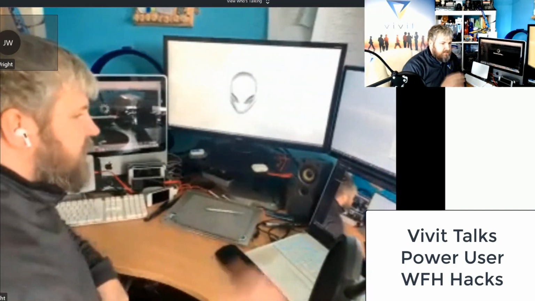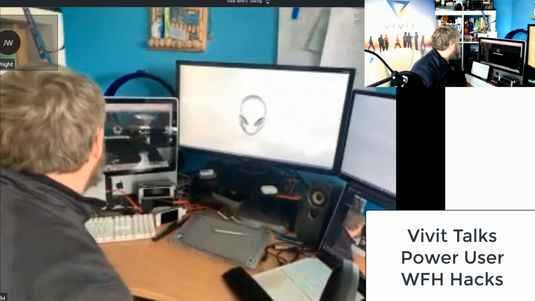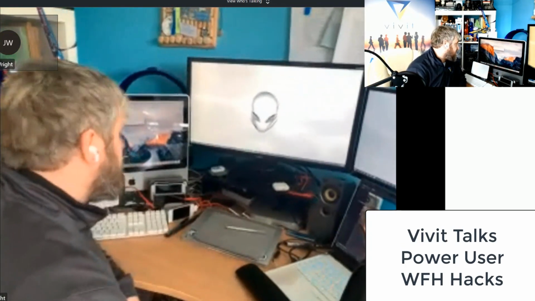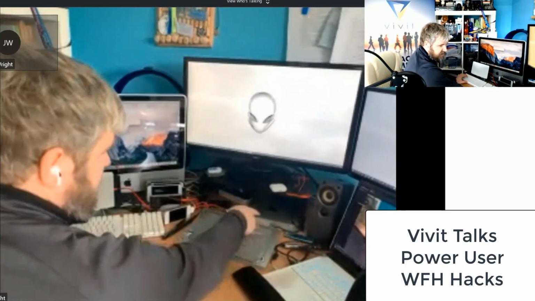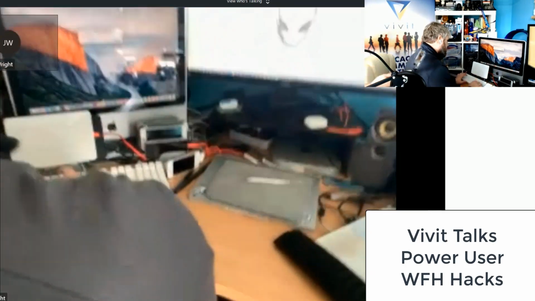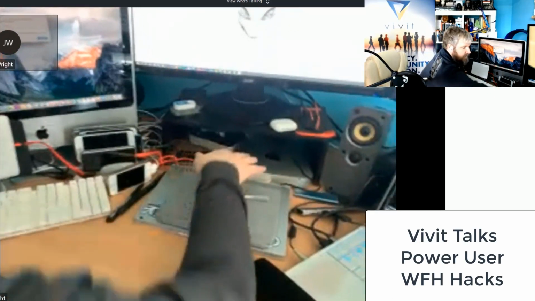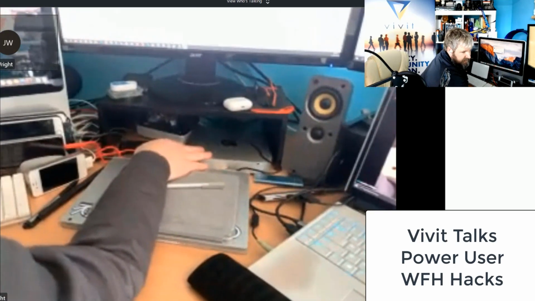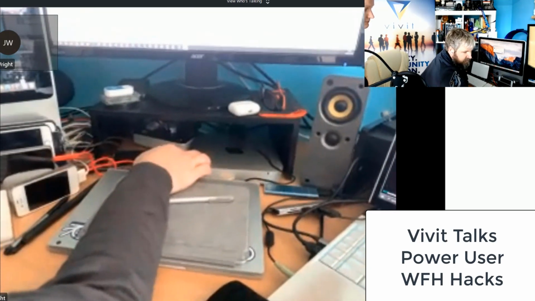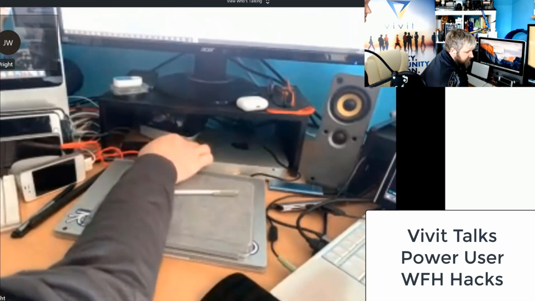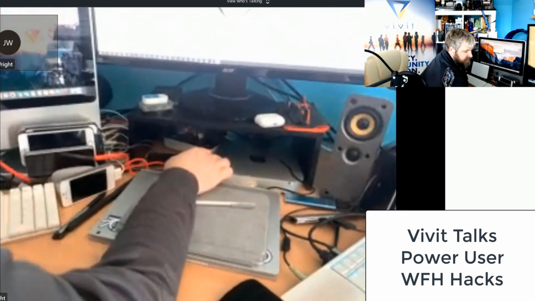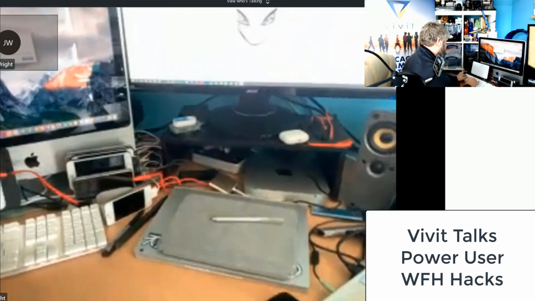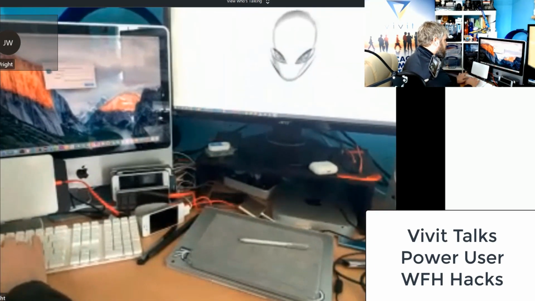Okay, so what I'm using on this is the screen sharing capability to connect to other devices. So I've got another device. If we look down here for a second, we've got a Mac Mini. It isn't the highest of specs, but actually it's probably enough for anybody to use.